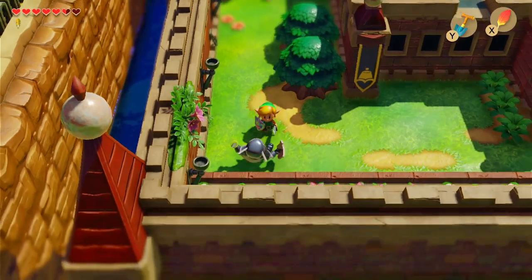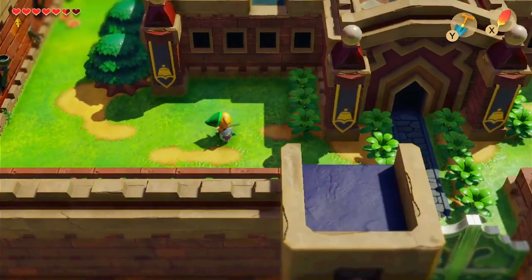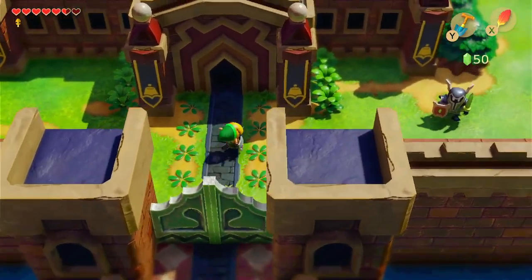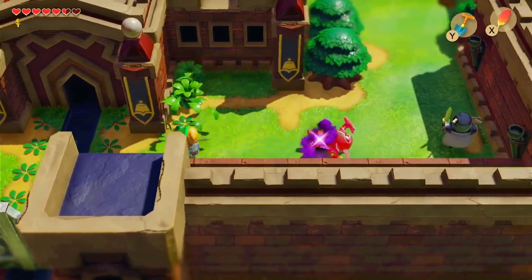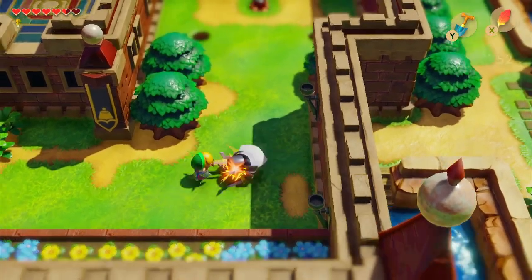There's some more troops here. Let's kill this troop. Just as with all sword shield enemies, just wait for him to attack you. Whenever he's stunned, attack him and rinse repeat. Here's another one. Wait, block, block, hit, smack, dead. There's another one. Boom. Bye bye.